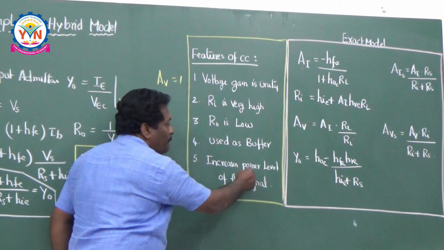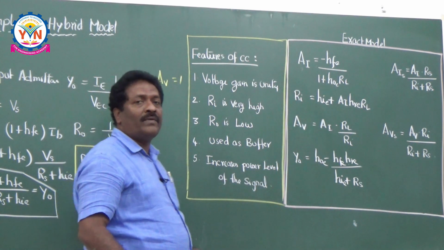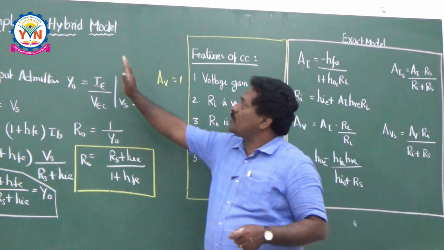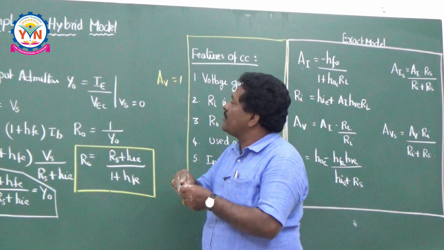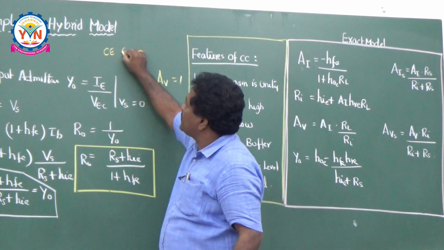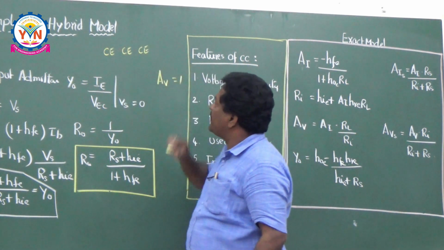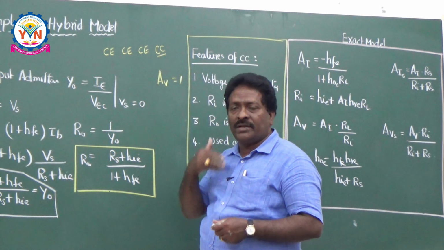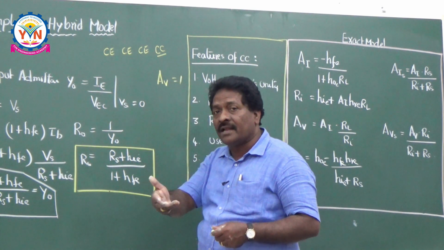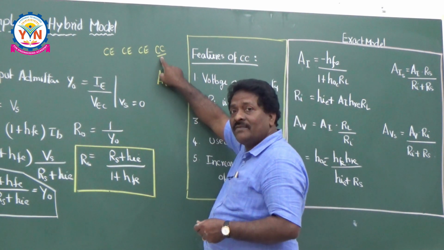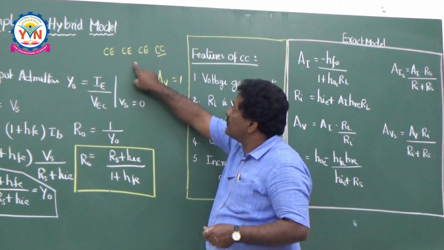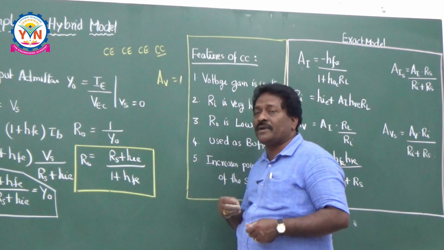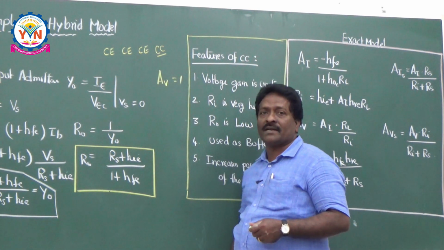It increases the power level of the signal. That is the reason I am telling you: whenever you are going for stereos, if you want more sound, up to the last stage there will be a cascading of common emitter configurations. Common emitter you can use in a sequence for getting the amplification. But the last stage should be common collector, because it is required to enhance the strength of the signal, and it can be used as a matching device between the amplifier and your loudspeaker. That is the reason the last stage of your amplifier should be the common collector configuration.